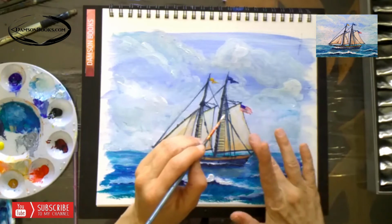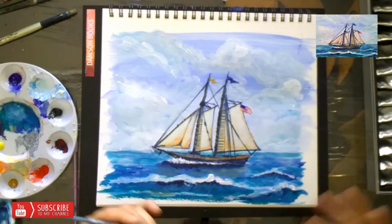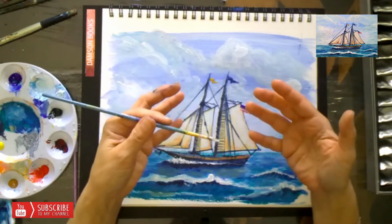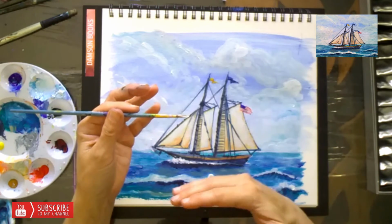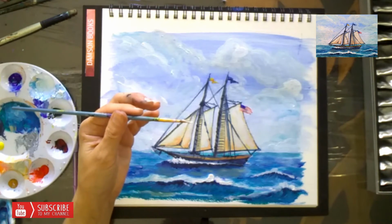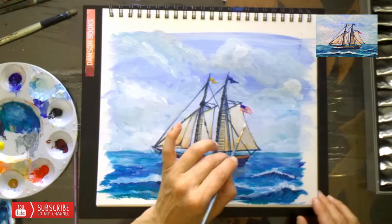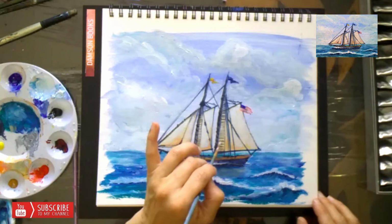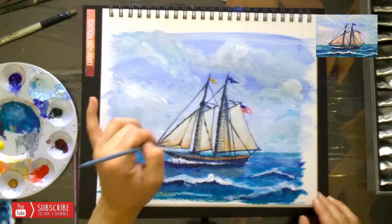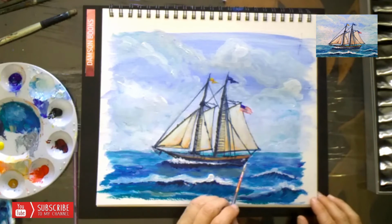I'm adding a little bit of a transparent bluish hue because everything is blue, the ocean and the water. So if we have the sun shining on the backside and giving us a little bit of color from the sails into the water, it most likely will be reversed too. Part of that will be affected. Like the color of the water is going to be somewhere on our ship.